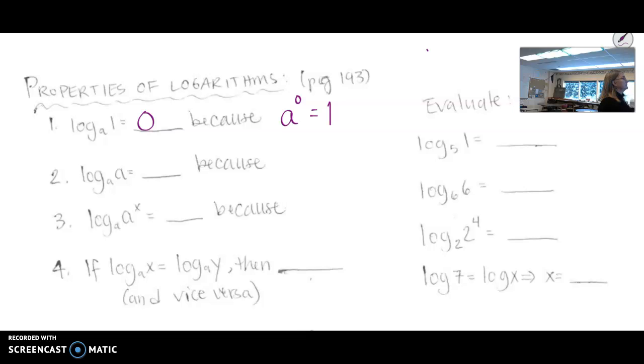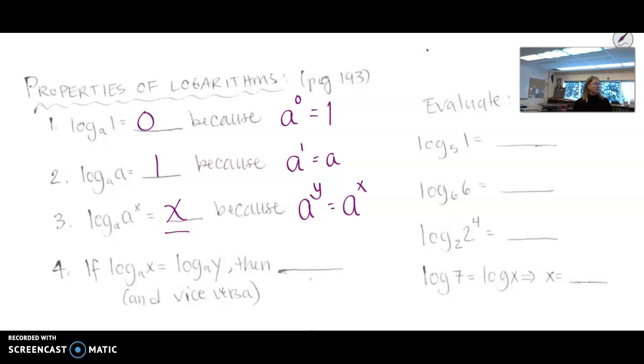The second one here, log base a of a, is equal to 1 because we're looking for a to what power equals a, and it would be a to the first power will equal a. And here notice we have a base and then the argument is that same base to the power of x. This is just equal to x because we're looking for a to some power, let's say y, that is equal to the argument a to the x. And since if a to the y is equal to a to the x, then we know that x is equal to y, or y is equal to x, I mean, and so the answer to this would just be x.